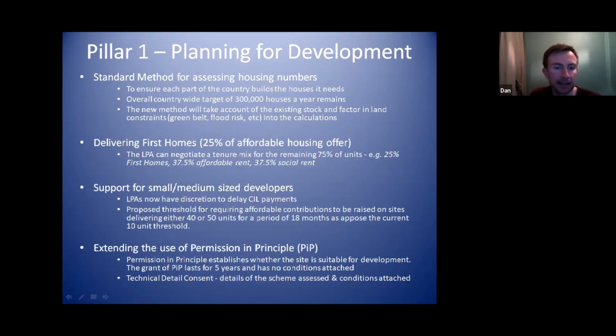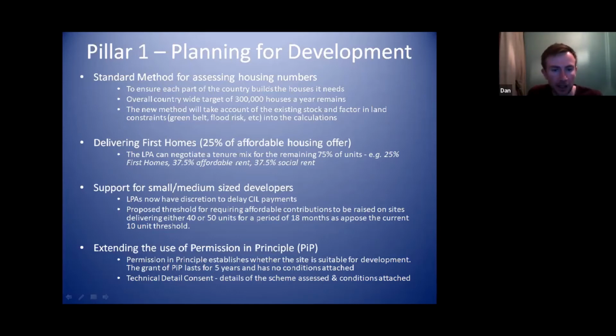And then finally, extending the use of permission in principle. So this is what I was trying to describe earlier. Permission in principle establishes whether the site is suitable for development and of a certain type of development. So certain types of uses, certain heights, certain massing. There are two parts to permission in principle.